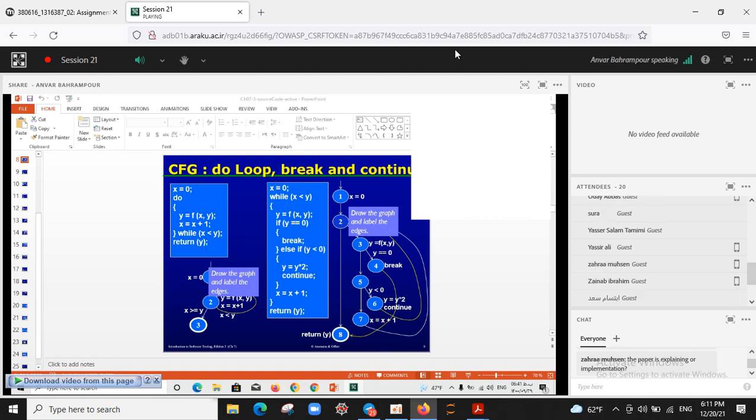Explaining the paper has 6 marks, as I told you, and its implementation has 4 marks. They have 10 marks.